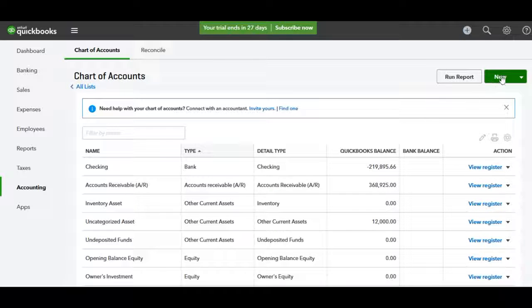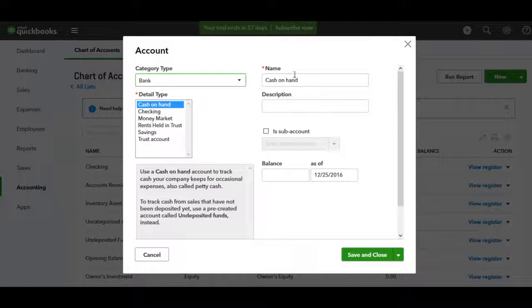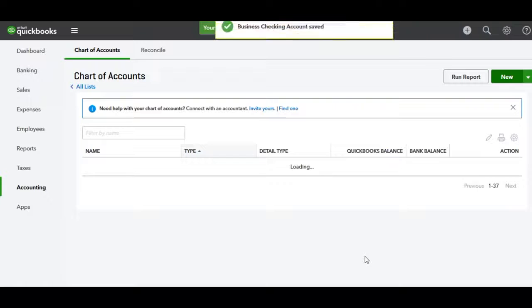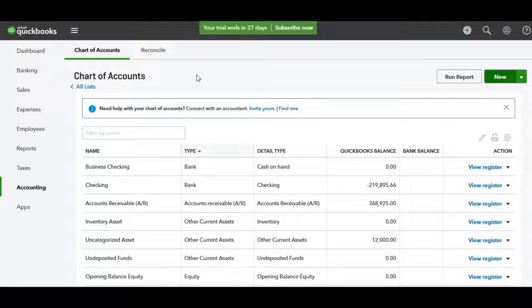In addition, you must have a bank account set up in QuickBooks. If you already have synced your bank accounts, this will already have been set up. But if not, click on the New button, select Bank, and then create a bank account name. Now a bank account has been created in QuickBooks, and we can map the data from BrokerSumo to be recorded in that particular bank account.